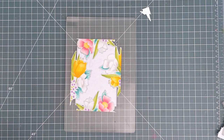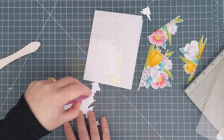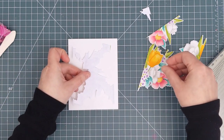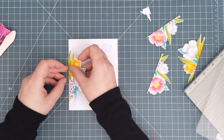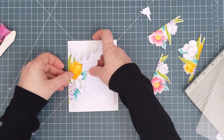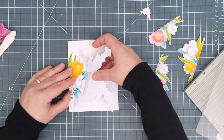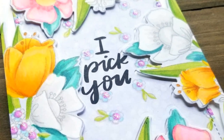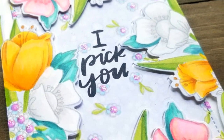And then a thought hit me. I could cut out the remaining background bit with a rectangle die. Of course, when I cut it, it didn't look at all like a rectangle because the flower bits were missing from it. But once I started putting it back together on the card, I thought it looked really neat. The flowers seemed to extend beyond the rectangle and into the border. Cool, right?